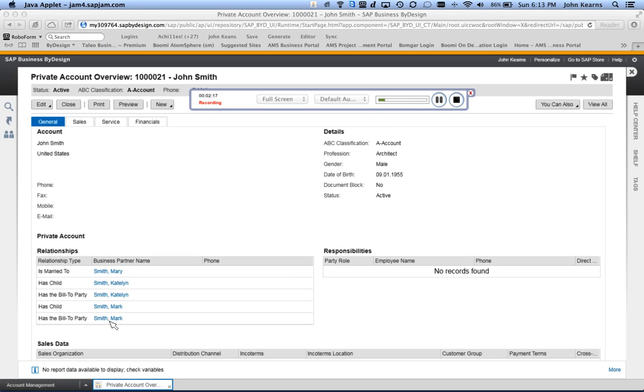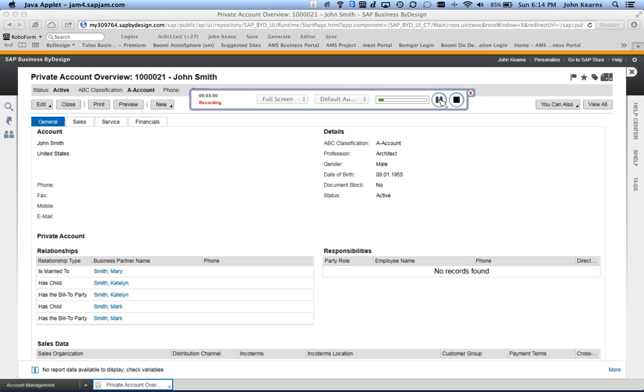Basically, what this allows us to do, in the example, let's say, of an educational institute where there is tuition due from each of John and Mary's children, is to then bill the parent for the tuition of the children. However, we can still then track the activities against the individual child accounts so that we can see what their individual charges may be for tuition and other ancillary charges.